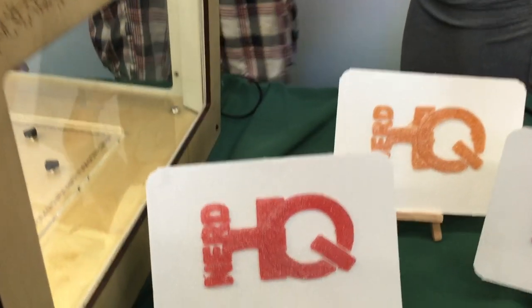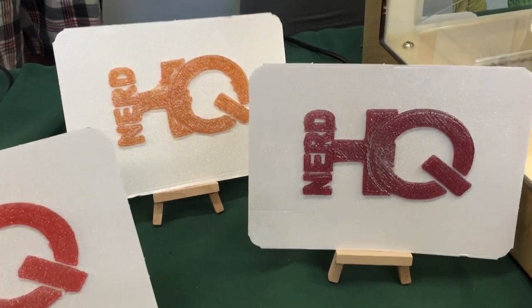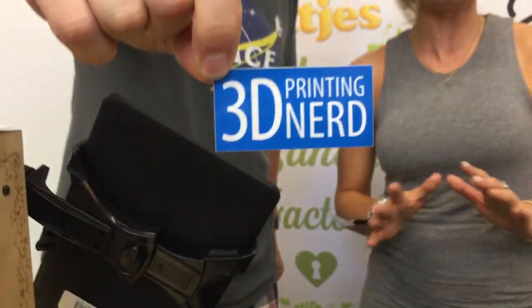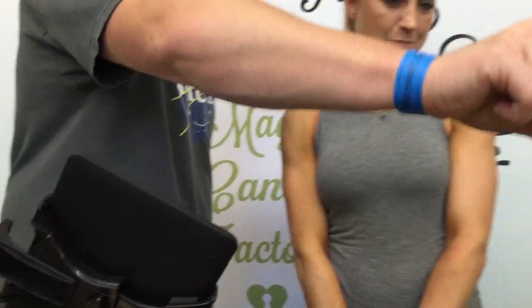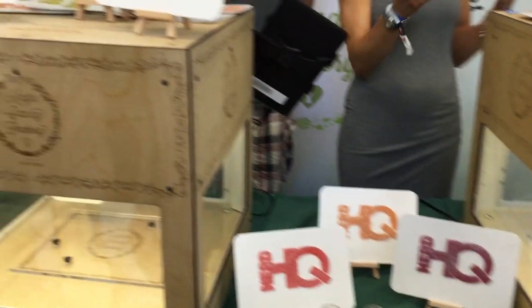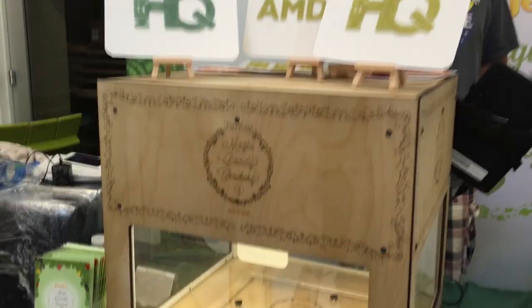That's incredible. It is incredible — I'm so excited. So I see that you have my sticker right here. I do. I love it by the way. Thank you very much, we're fans. This is my logo. So you're saying with this design software you could take my logo and in five minutes turn it into a candy form that I could eat? Absolutely. We can actually take photographs, upload them into the machine and it will turn them into gummy selfies. Any type of image like this, a PNG file, will instantly become a 3D sliced file. You can also make 3D shapes, write words, even draw your own candy at the touch of a button.